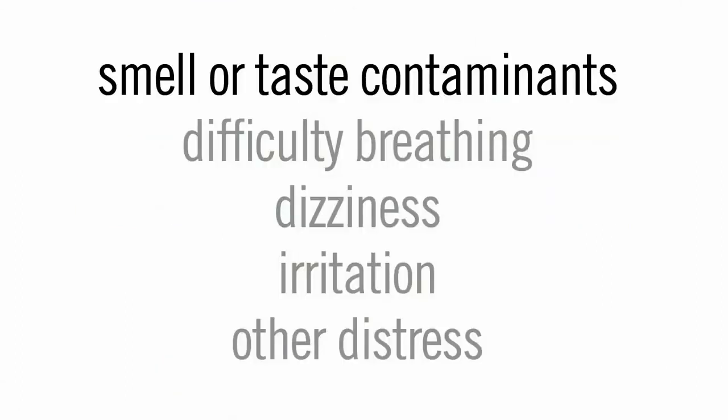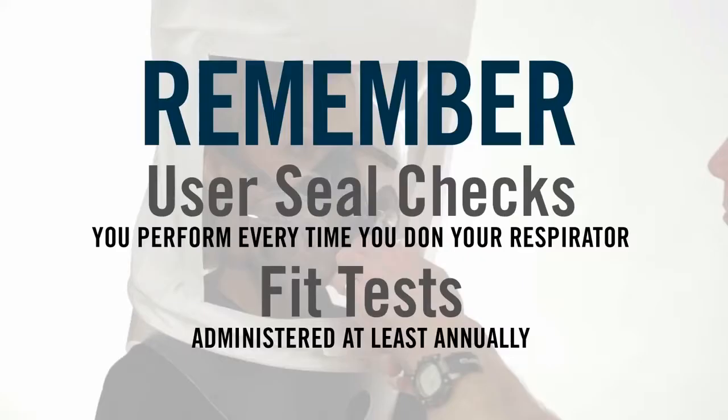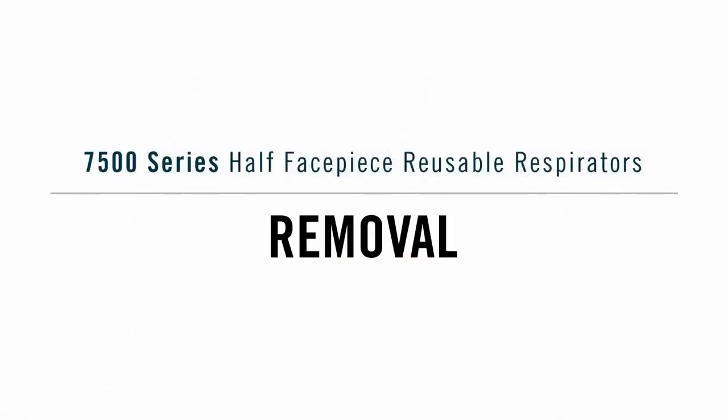Your respirator may be damaged if you smell or taste contaminants, if breathing becomes difficult, or if dizziness, irritation, or other distress occurs, and you should leave the contaminated area immediately. See your supervisor and repair or replace your respirator. Remember, a user seal check is not a substitute for a fit test. It is very important that you are fit tested annually to be sure the respirator is capable of fitting you properly.